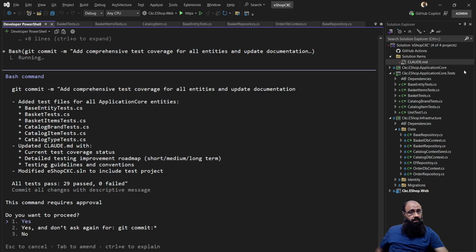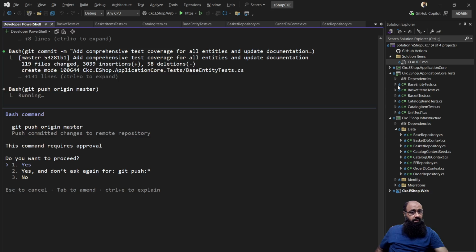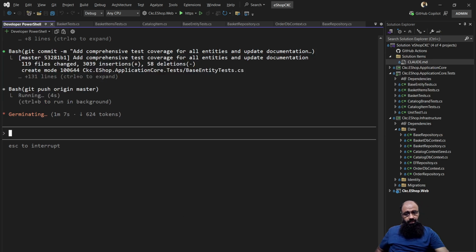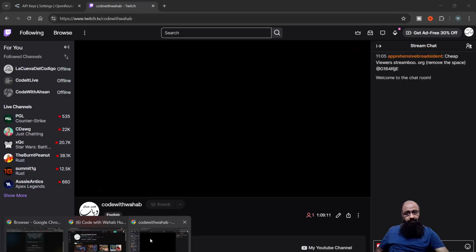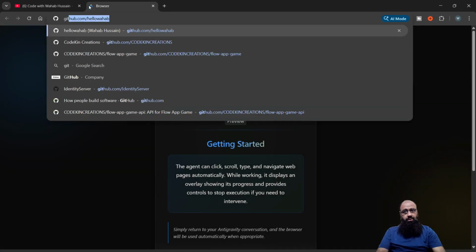Now it has come up with a git commit. You can see the plus sign is still there, and once I commit, it is going to change. So you can see all these plus signs have been changed to a lock. Now it wants me to push to the repository. Let me quickly open the GitHub repo.